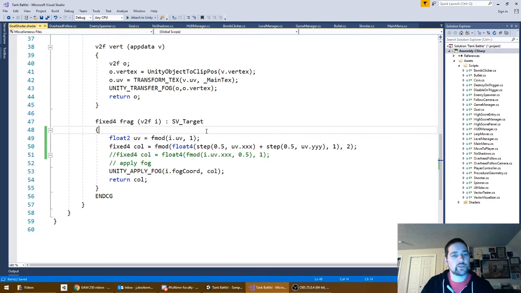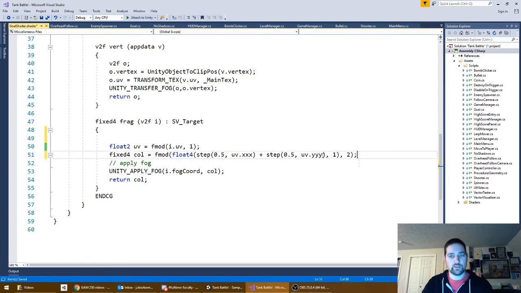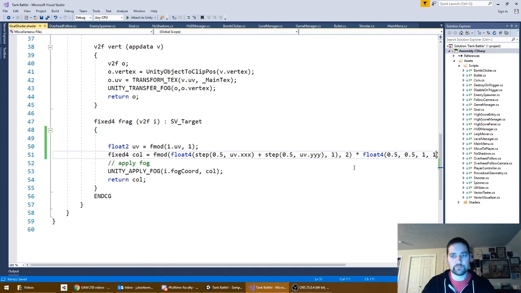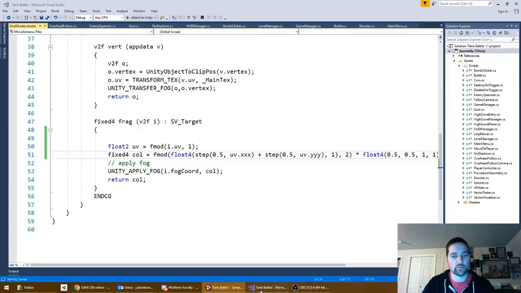Let's finish up the rest of it by just making it, let's make it blue. Alright, float 4. Okay, and now I've got blue and black, but I want the black to kind of swap.